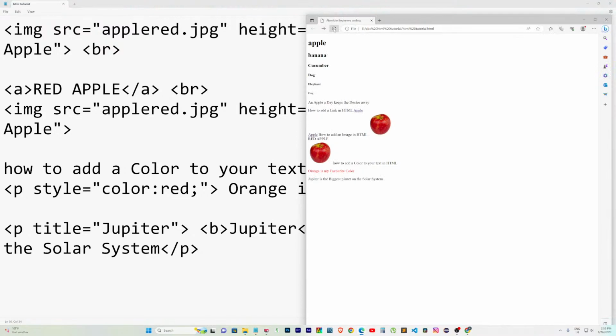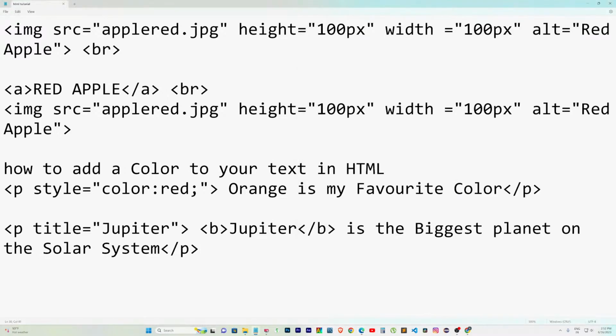Let's see. Yes, you need not type the complete word bold. Just B is enough to make the letters go bold. So you can see that Jupiter is really bigger than the others, which means Jupiter is the biggest planet in the solar system. Jupiter is in bold because we entered Jupiter inside element B, which stands for bold. Let's move on.